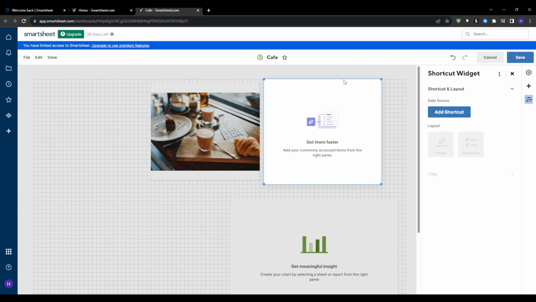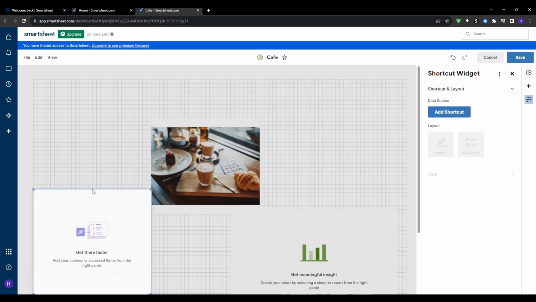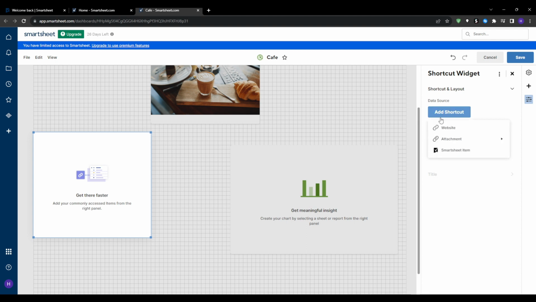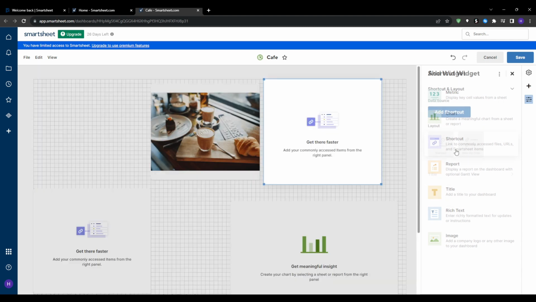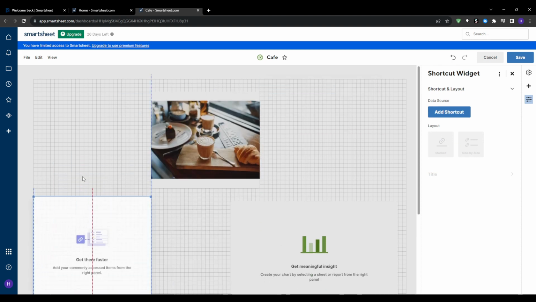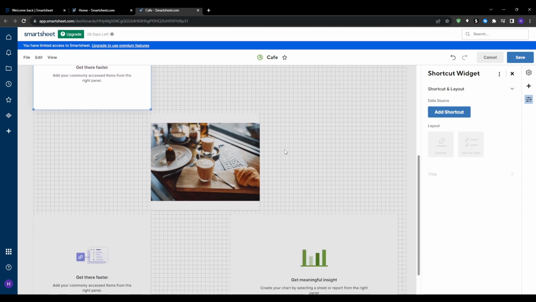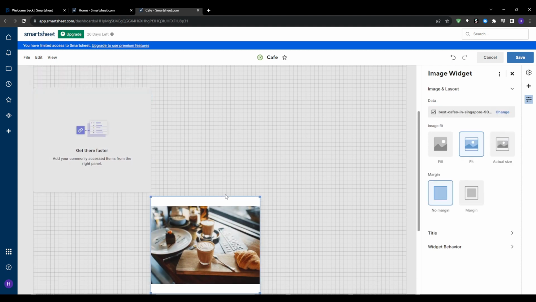Also, consider embedding relevant supplemental web content directly into your dashboard like videos, images, or even web pages. So again, head over to Add Widget and then Web Content and paste in any public URL or embed code. For this example, I can embed a YouTube video on starting a store business to provide some useful context. This saves users time having to search for additional resources outside the dashboard. Or maybe you have a video or web page that you use yourself and you want your teammates or collaborators to get a view of it. And this is exactly where you can have it in the Smartsheet so all of them can share the knowledge.